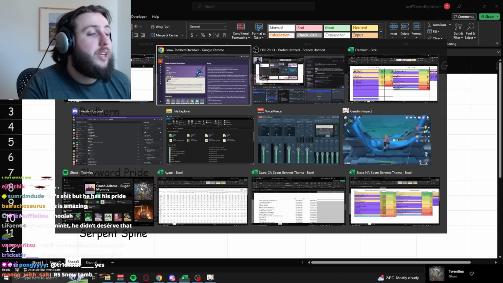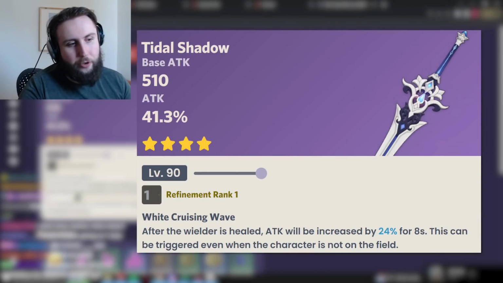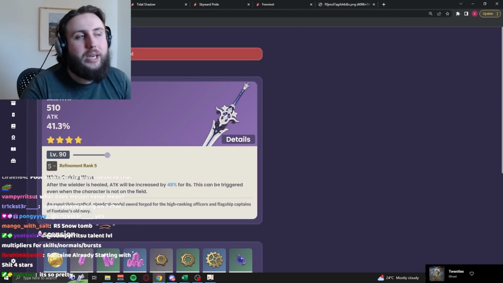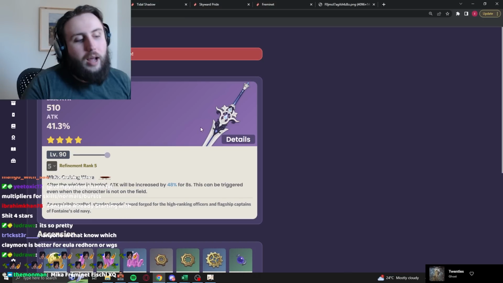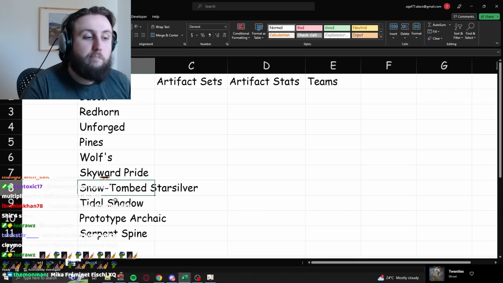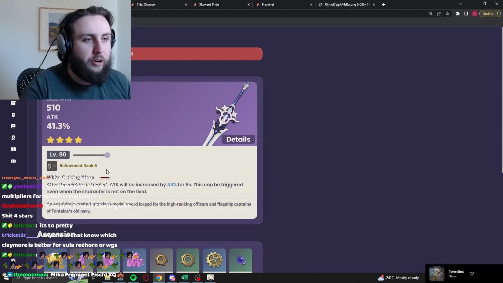And we have the new craftable claymore that's coming, the Tidal Shadow, which makes it so that when the wielder is healed, you gain 24% attack for 8 seconds. At R5 it's 48%, and because it's more reliable and because it's just so much attack, I think I would probably go for this one out of any of the craftables. But if you already have a high refine Archaic, I wouldn't bother crafting this.